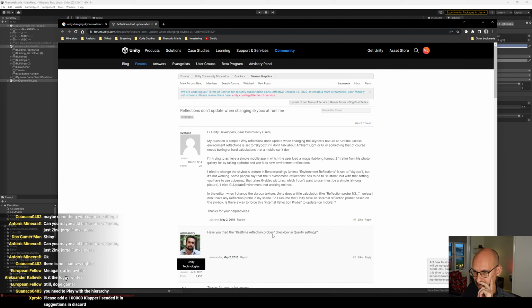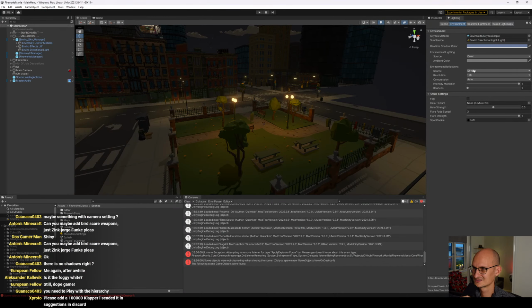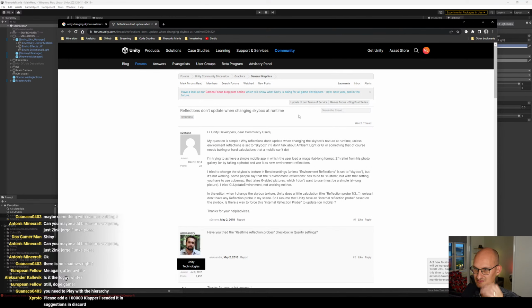Have you tried... Don't update when changing the Skybox texture at runtime unless environment reflection is set to Skybox. But it is set to Skybox, so that doesn't really help. Try to change the Skybox texture, but it's not working. Environment reflection has to be custom.